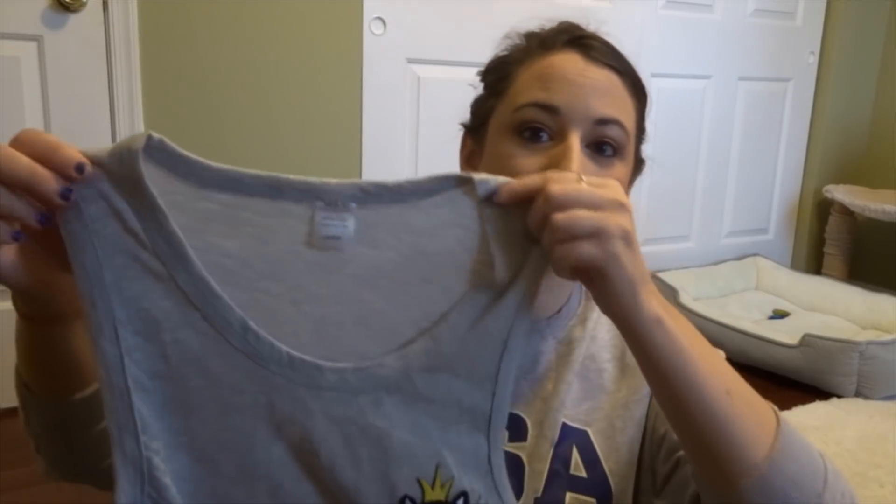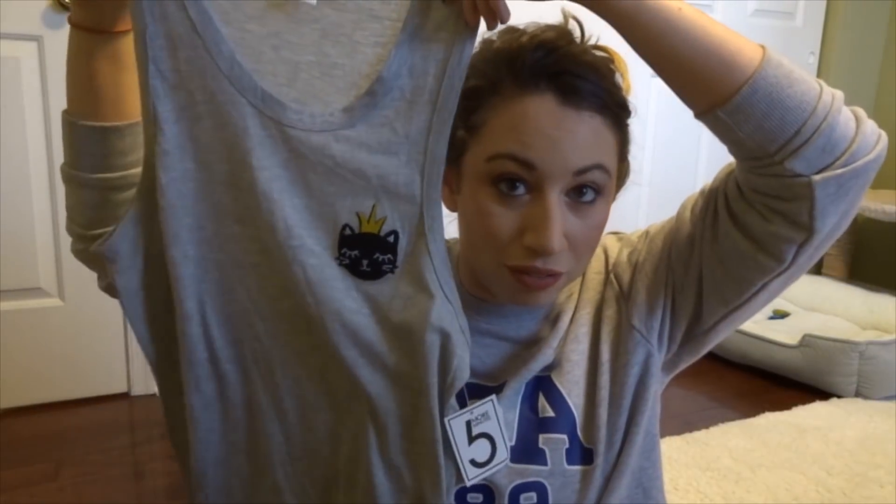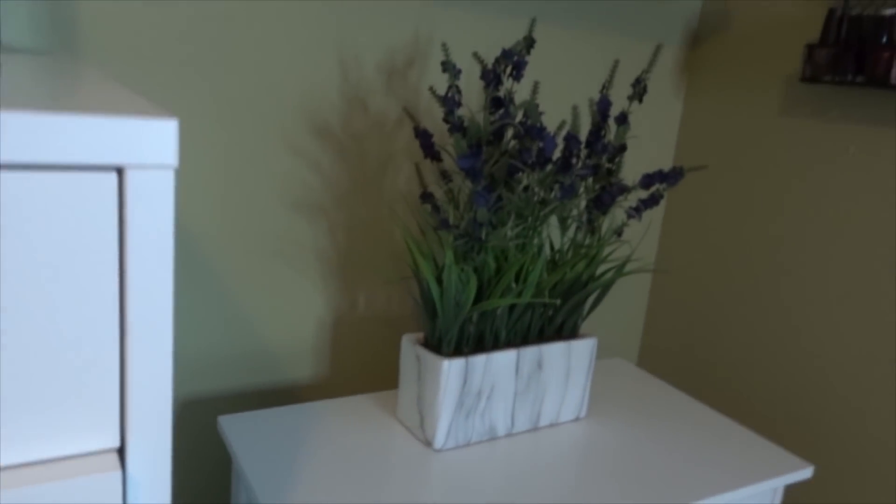Before I get up and show you the other thing, basically the only other thing that's up here from my TJ Maxx purchase — I wanted to show you, we stopped by Five Below last night and grabbed a couple of things for the gym downstairs, but I grabbed this one t-shirt because it's just like a gray tank top with a little black cat wearing a crown. Got that for five bucks. Also, I showed you at the end of the last vlog that we built these ridiculous drawers, and I got this really pretty fake plant thing. Let me turn on the light — that helps.